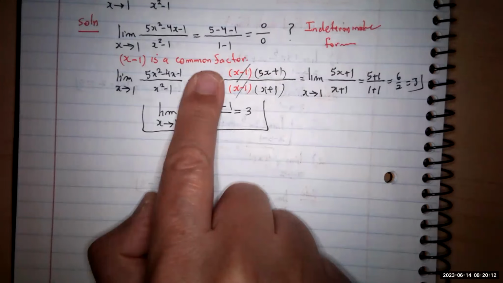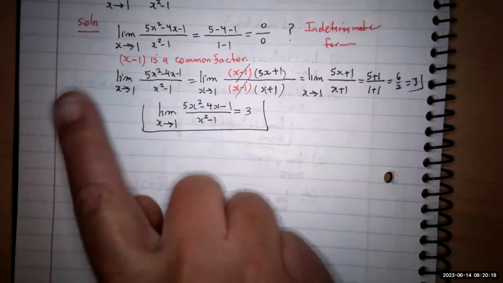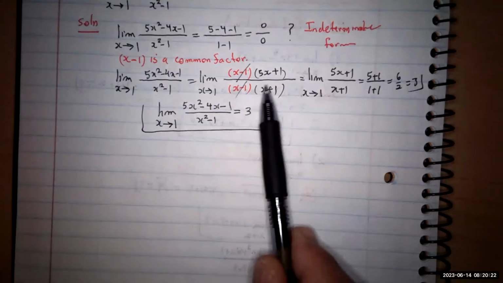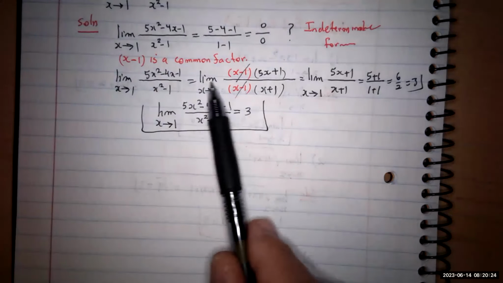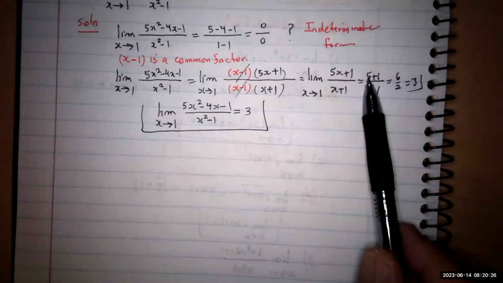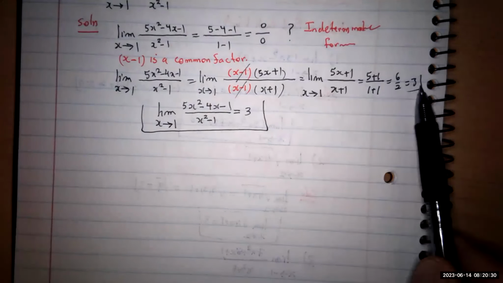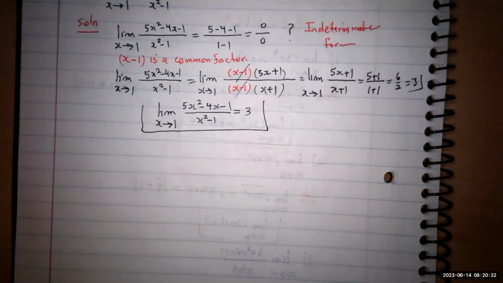If you do it on the test, you may lose some points if you don't have the limit here. We put the question mark for you. Just make sure that you know this form. And again, as long as there is an x, you are not done. Limit. The only time you drop the limit is when you substitute. So make sure you don't lose any points on this one. Any question?